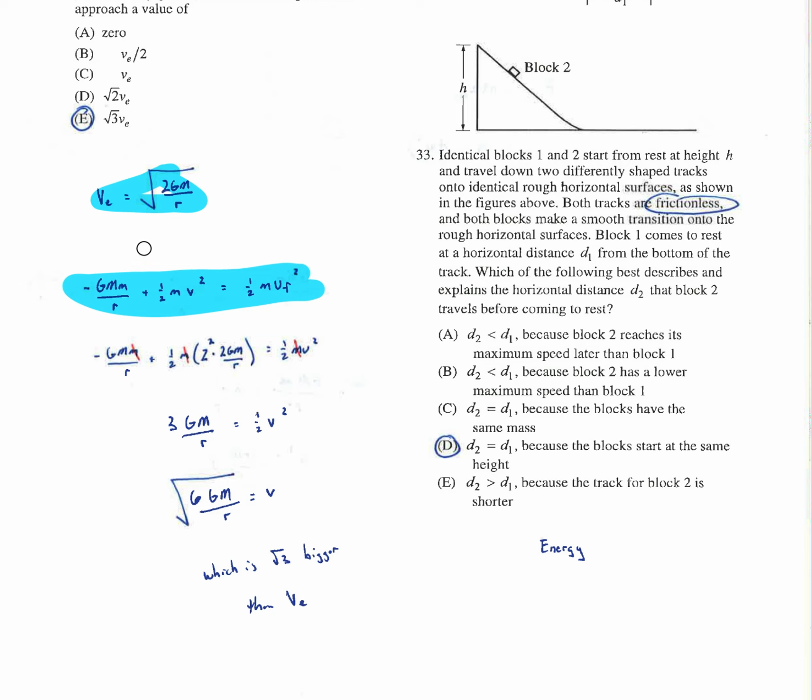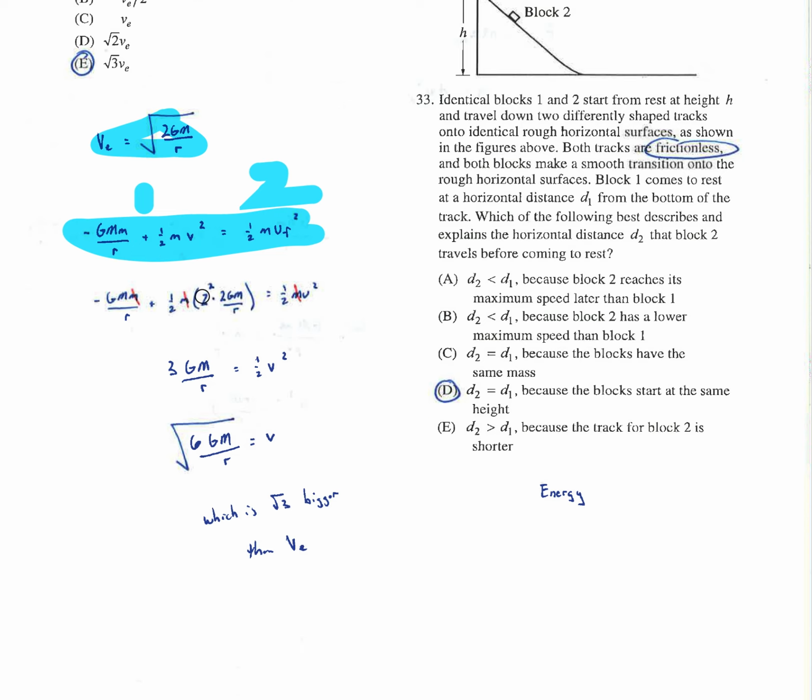This is E1 equals E2. The original energy is a potential, negative GMm over r, plus the kinetic, and you're going to double it. So you're going to double this velocity, but then you're going to square it, so you're going to create this factor of 4 there. So then when you add these together, you get this. You set it equal to 1/2 mv squared. The little m's cancel, and then you do that. And you get this. You're like, oh wait a sec, that's not the answer.